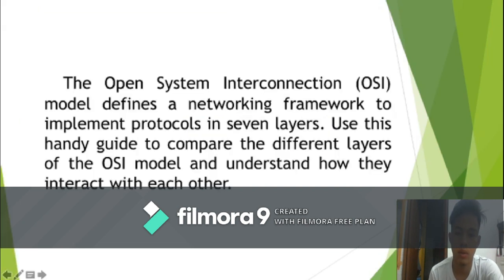The Open System Interconnection or OSI model defines a networking framework to implement different protocols in different layers. It has 7 layers that will be discussed afterwards.